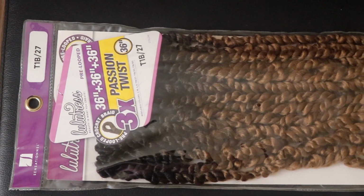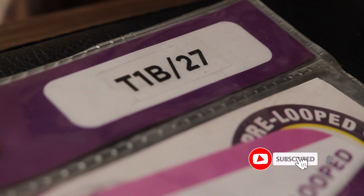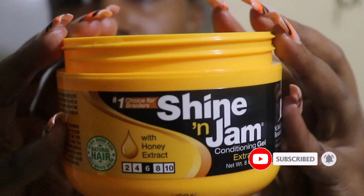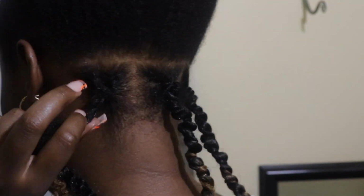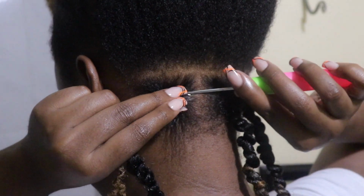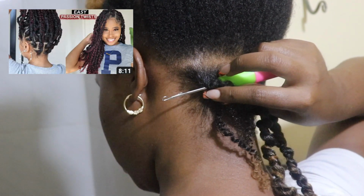For this style, I'll be using 3 packs of the Sensationnel crochet hair in the color T1B27. You'll need hair jam, rubber bands and a hair crochet needle. I'm starting at the back, working my way up to the front. This style was inspired by Chic Natural on YouTube.